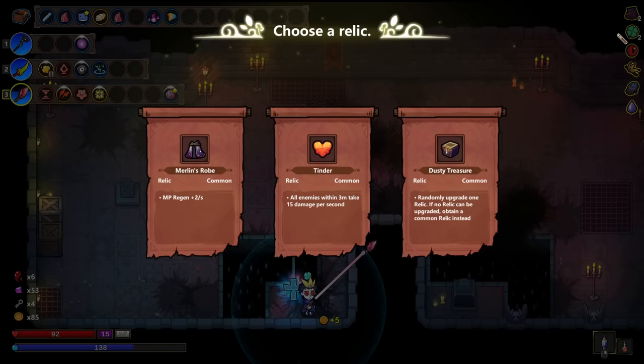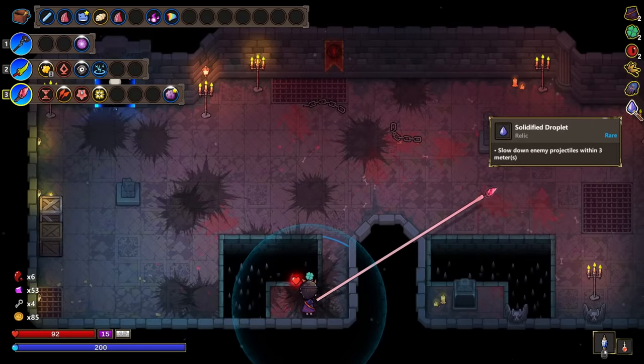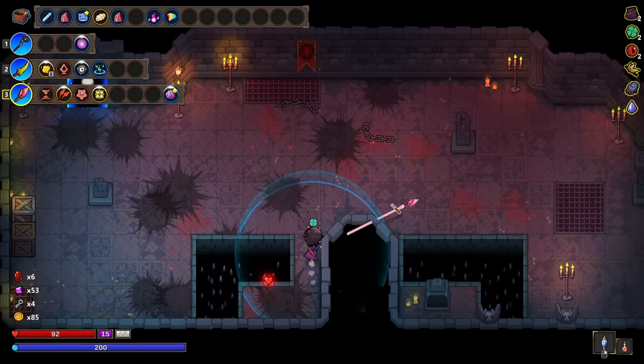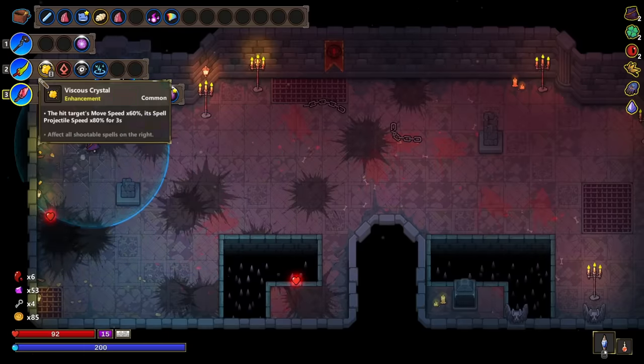If it hits 1, 2, 3, we're good. It hit this, so I get 1.5 damage per 2 points of health missing. What was that, by the way? Slowdown projectile, this could have also been good. Yeah, literally all of them are good. Maybe not the shield at the beginning, but if I can get the thing that says you might get a relic you already have again, I'm gonna take it as of this moment, because I have decent relics.